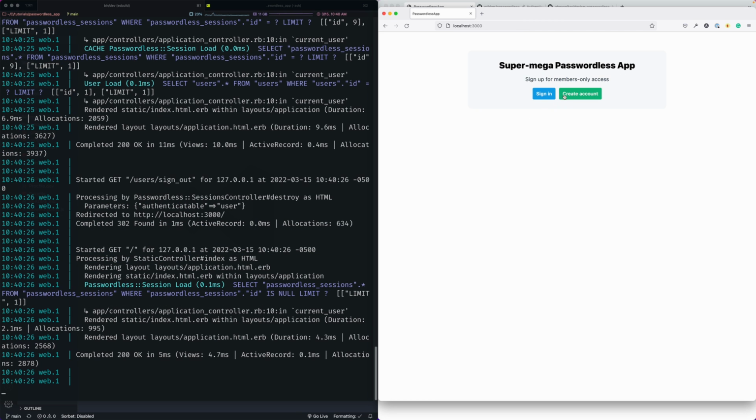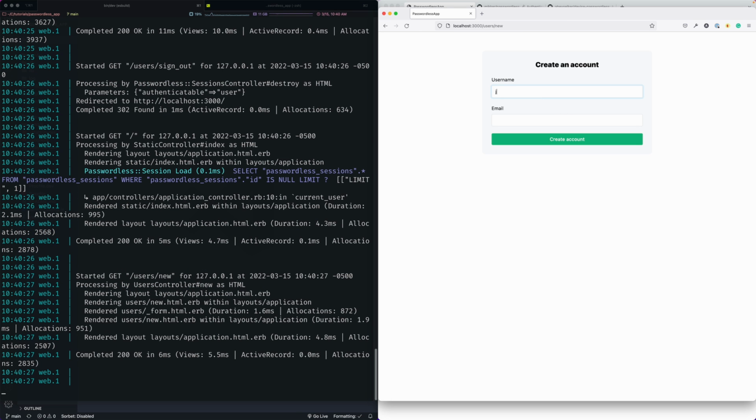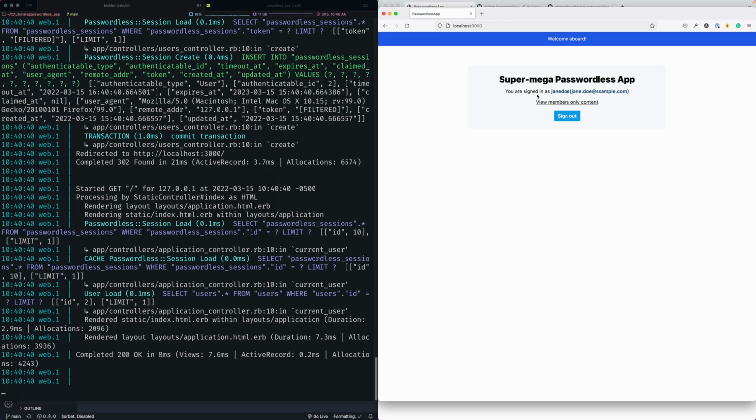I just wanted to show you by example. You create a new account. Maybe it's Jane Doe. The cool thing here is once I create it, I'm just automatically logged in. I don't have to go through some confirmation dialogue and another email. You could probably extend it to include that step if you wanted to, but that's basically it.